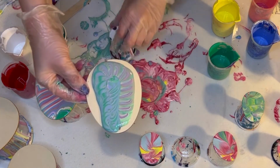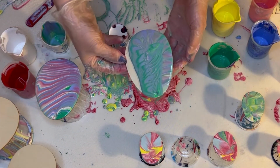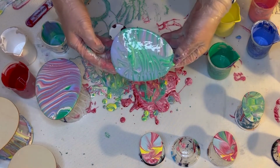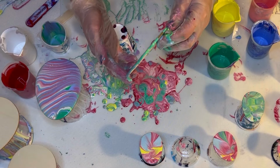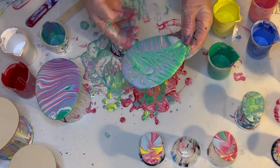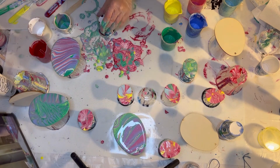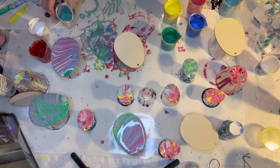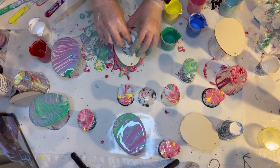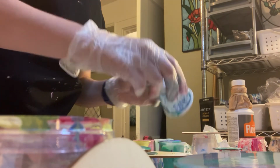Colors kind of merged while they were sitting in the cup, but I used up the cup mostly. That's wacky. That one looks purple, even though I don't have purple. I think the blue mixed with the pink. A quick flip. That's not going to cover the whole thing.